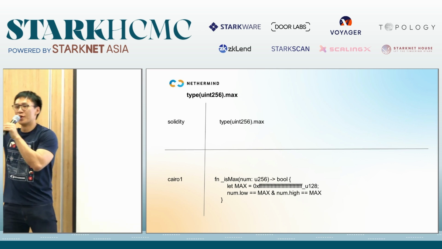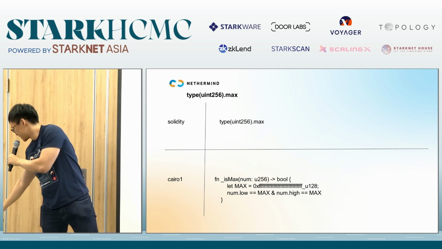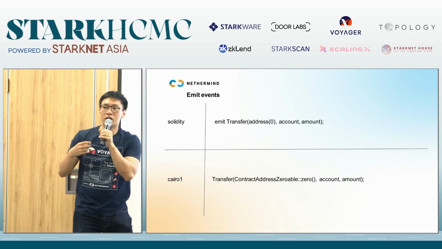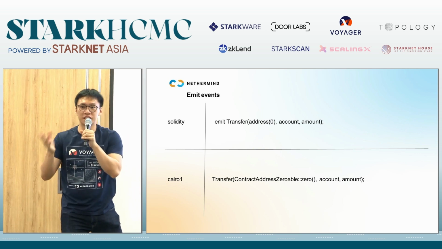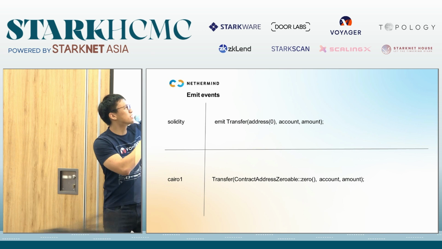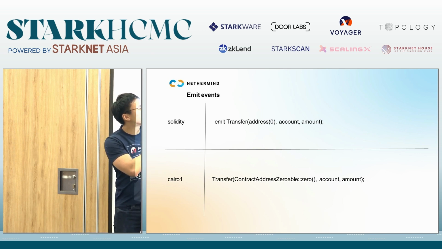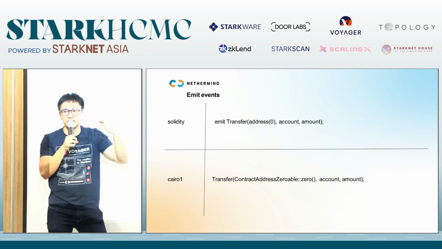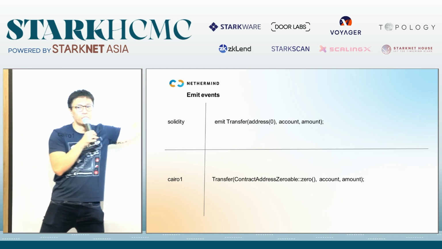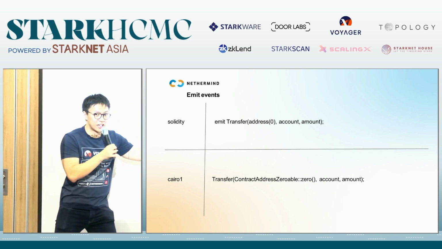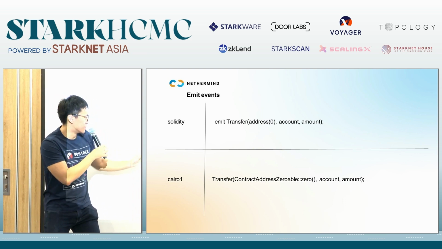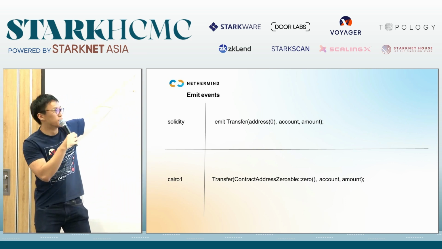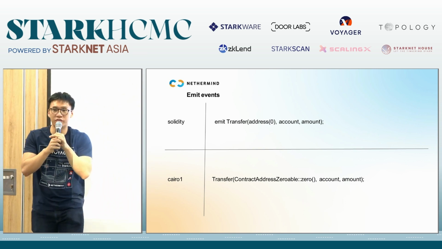Thanks for the question. Any more? Good, fantastic. And okay, how do we emit events? So we have declared events. Now we would like to emit events to show that we have a change in the state. So this emit function allows you to emit a transfer event saying that address 0 is sending money to the account, which is the receiver address, of a certain amount. In Cairo 1, you are just calling a function. So in this case, the 0 address is sending to the account an amount. So this is the equivalent of emitting an event in Cairo 1.